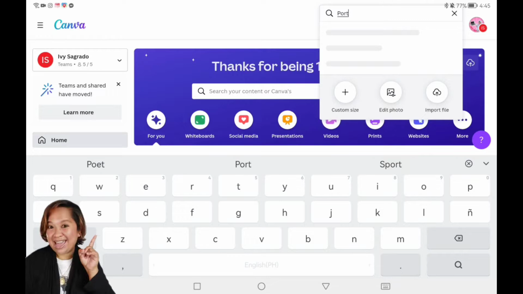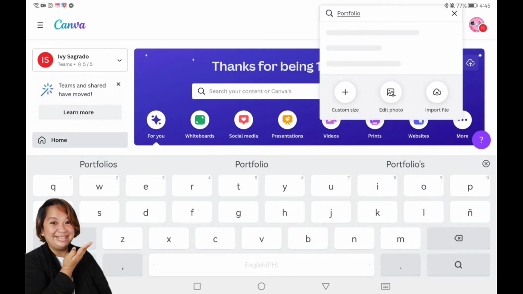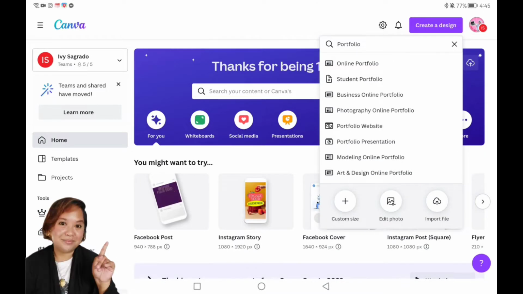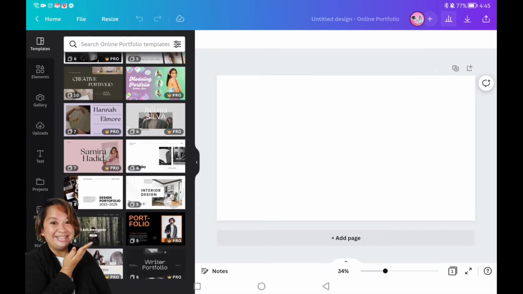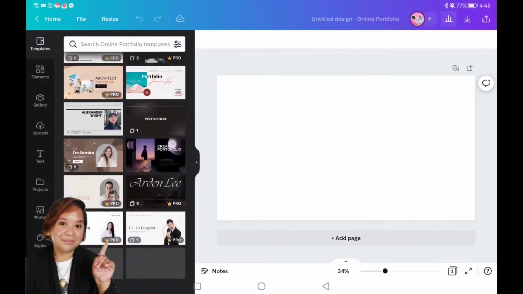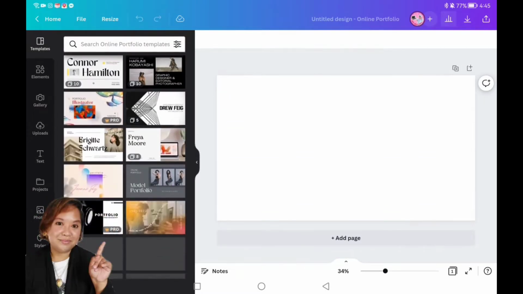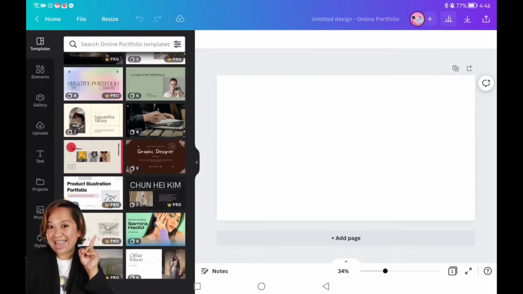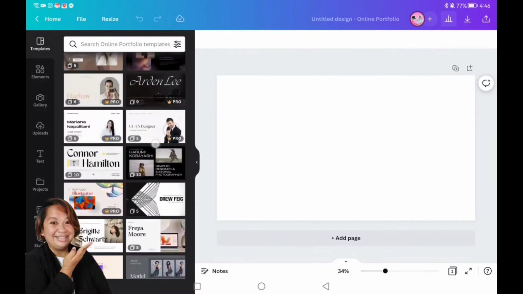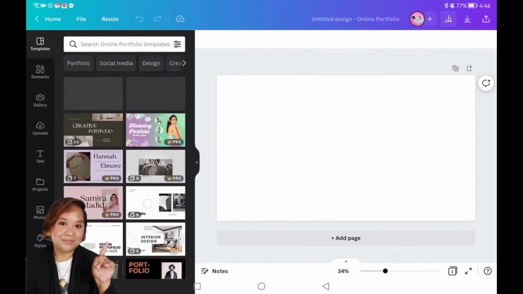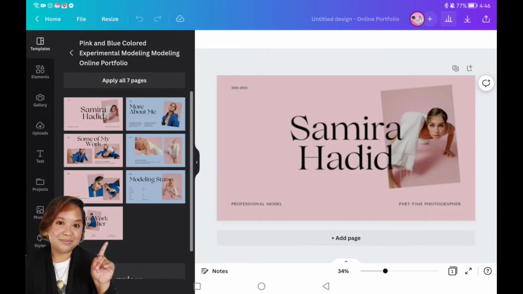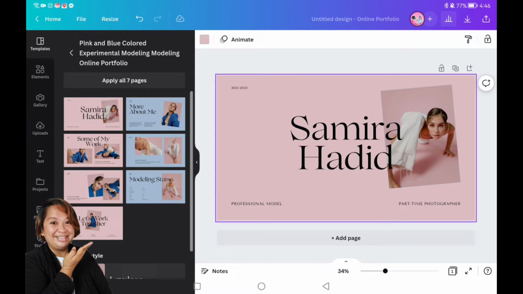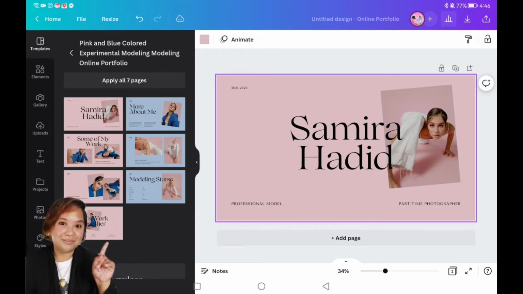Go to Canva. You can choose a portfolio template na pwede mong gamitin para sa sarili mong website portfolio. For example, this, pili ka lang, maraming options dyan. And bagay sa personality mo, bagay sa gusto mong mangyari sa website mo. Some people, once na yung portfolio nila is aesthetic, minimalist, you can definitely choose something like this. So make sure lang na change mo yung lahat ng information na nandito sa template.